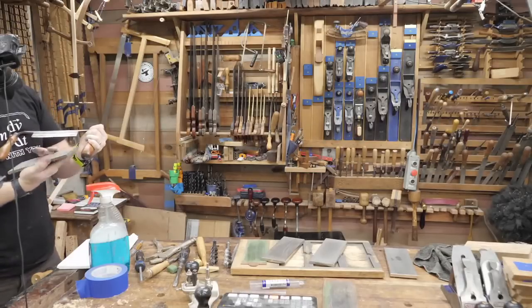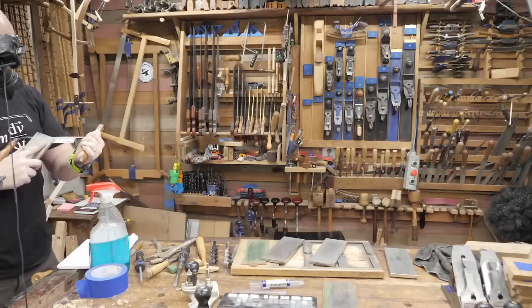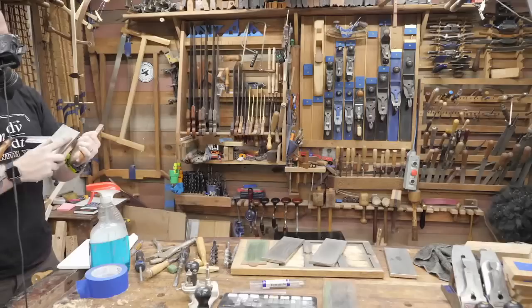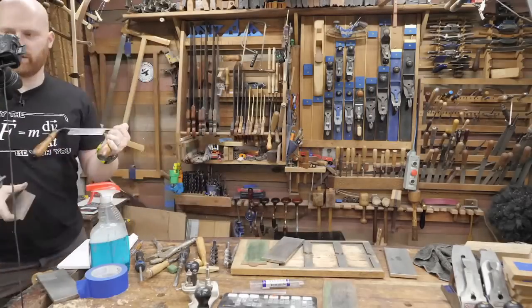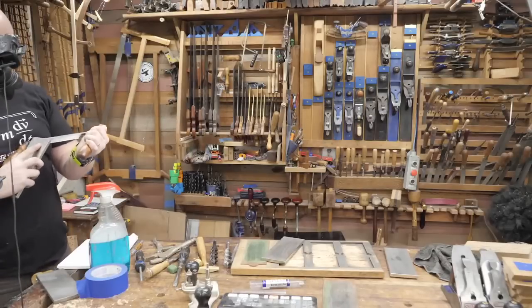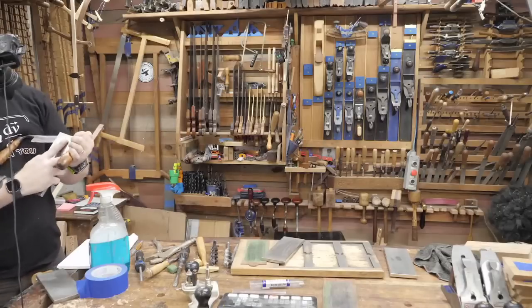You can tell I'm not using any fluid on this. With it having gravity, the dust tends to fall off pretty easily. There's that. Then let's move on to the fine. We're going to do the same thing in this one. Now in this one, I'm probably going to change it up so that I can see the scratch pattern develop a little better.